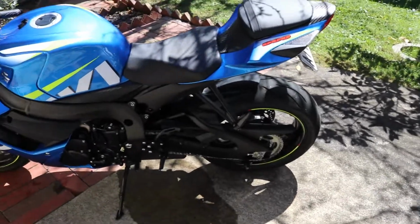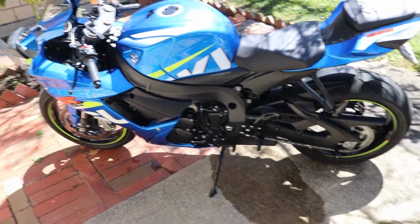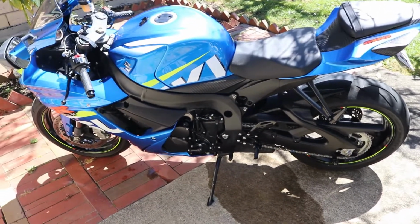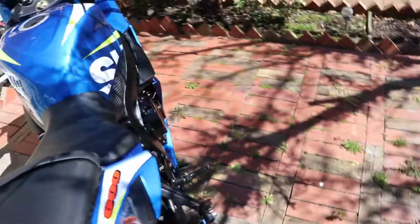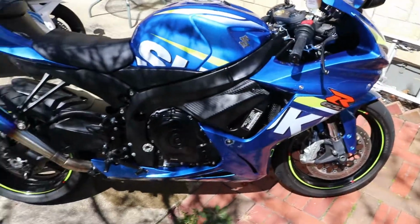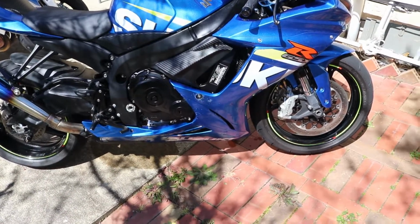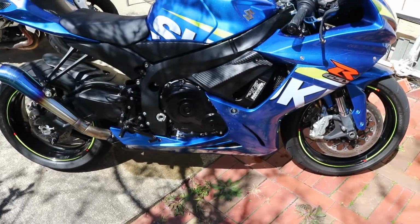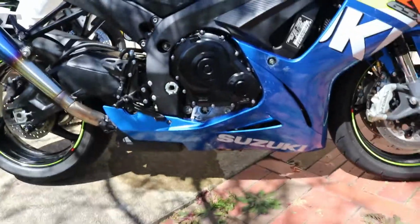Going back to the Gixxer, the handling on this is amazing. If you haven't ridden one, do so, and you will see what I mean. No matter what bike you've ridden, when you ride this thing, it's going to change your opinion about this Gixxer. They're not super expensive. They're quite cheap bikes as well, mainly because it doesn't have any electronics on it. It does have a couple of rider modes, and no, I don't recommend beginners to start on this.